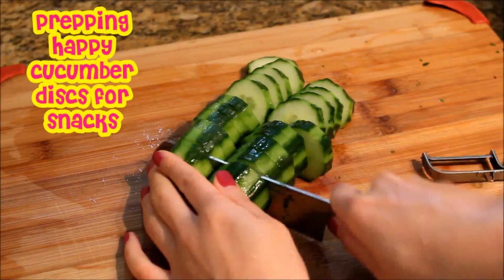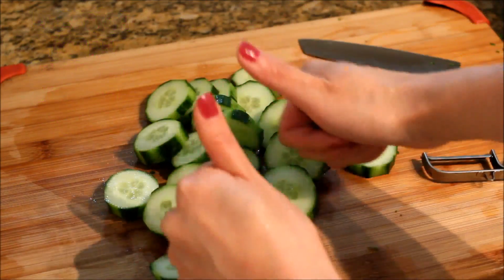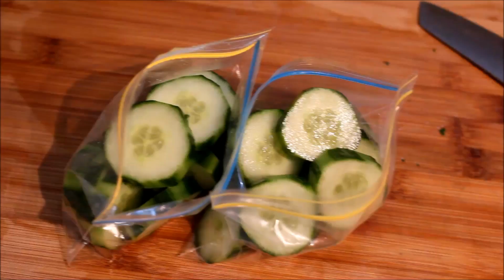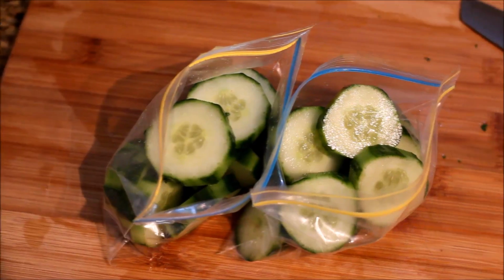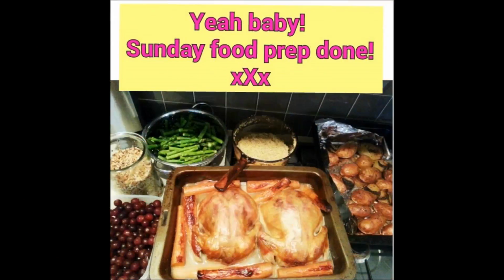Once you get comfortable with food prepping 3 lunches, you can increase the number of meals you make. Practice makes perfect. The more you food prep, the easier it becomes. Don't stress if you have extra meals left in the freezer at the end of the week. It just means you don't need to food prep as much the week after.